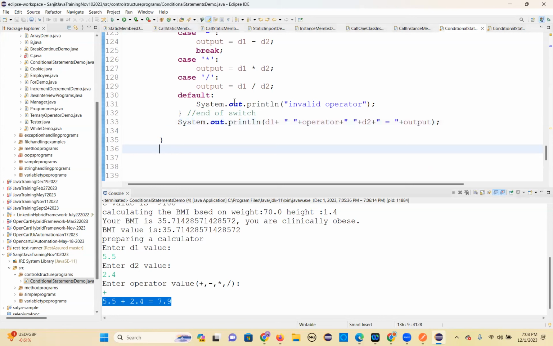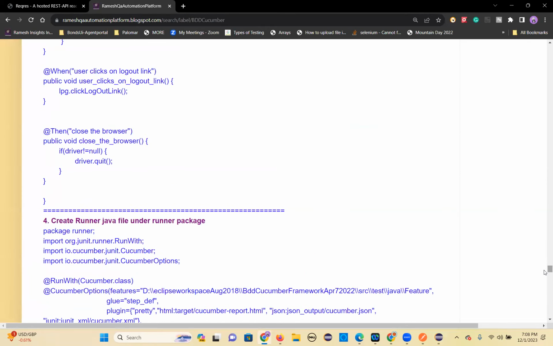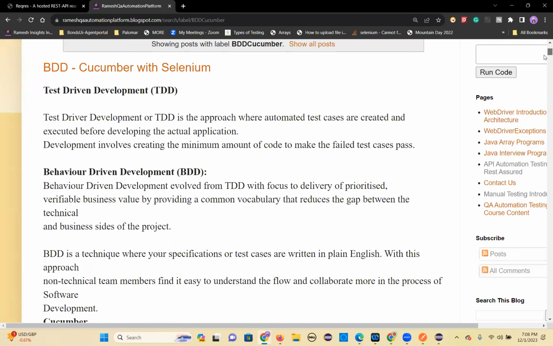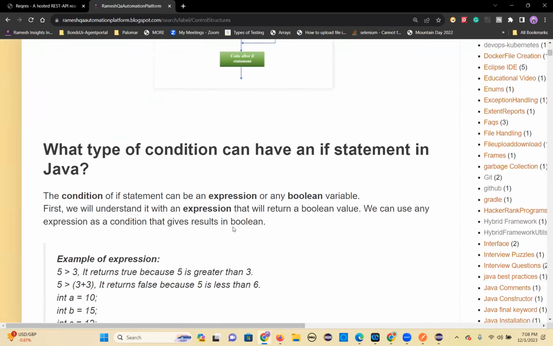Now, yeah, these are all conditional statements. Okay. Any questions before going further? No. So we can practice a few more. Operators, increment and decrement operators, I want to explain. Let's go and see the increment and decrement operators.